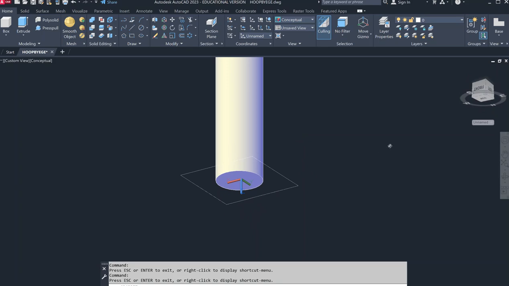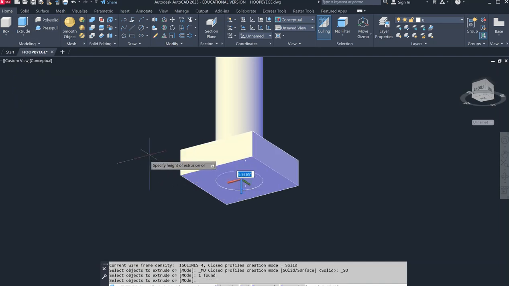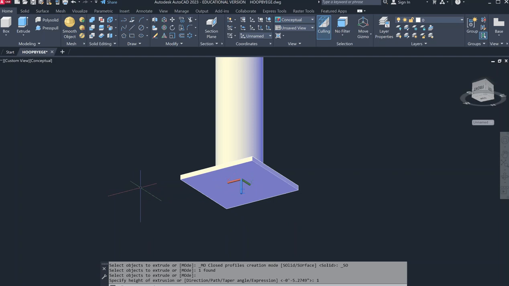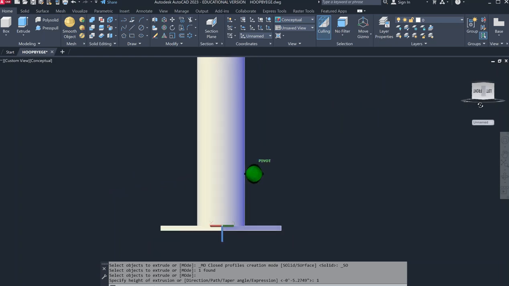It's very important for me to create this hoop together with the anchoring plate. So the anchoring plate is there. Use the extrude, click, select the object, click, enter. It will go down. How far? At least 1 inch. Enter. We're good. Perfect.